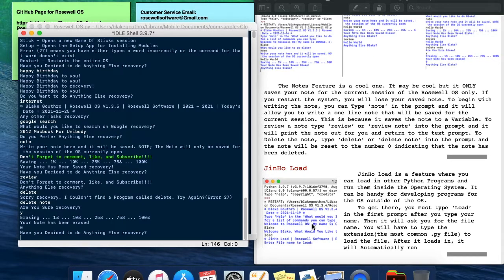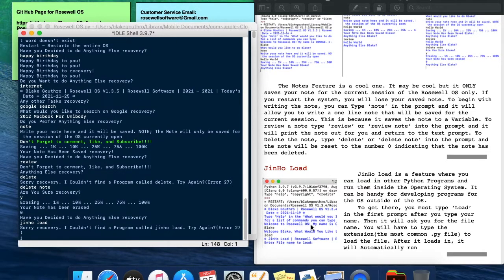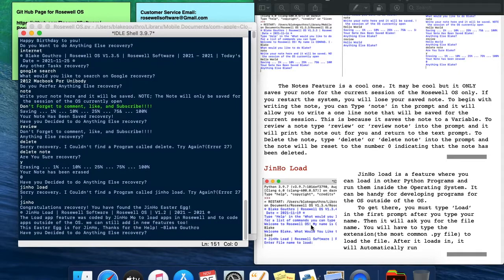Jinho Load. Named after the other developer himself, Jinho developed a loading feature which allows you, in the same file, to be able to load other Python programs. Here we go. Oh, no, that's the Jinho. Oh, we type load, sorry.